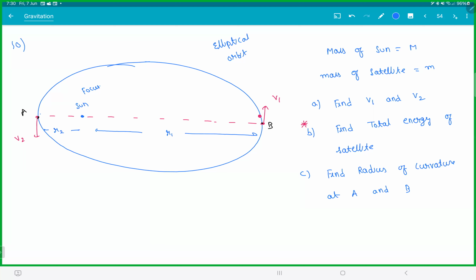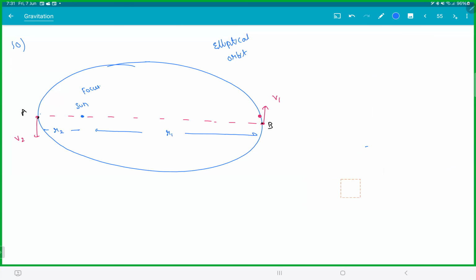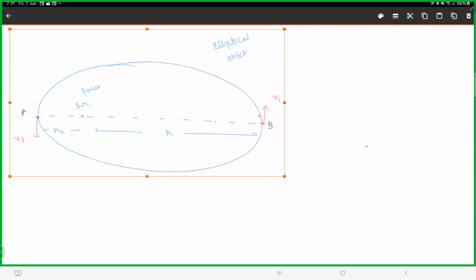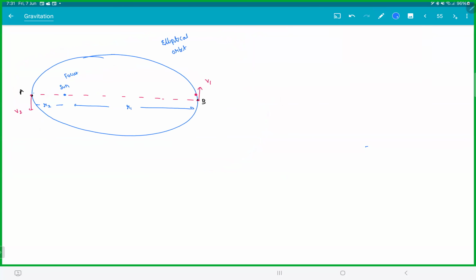Again, standard stuff. You know this. You're not going in a circle, you're not going in a line. There is no other concept that you have other than momentum and energy. So brute force solving. This is your state 1 and this is your state 2. Now you have to simplify this time though. Conservation of angular momentum: m v1 r1 is equal to m v2 r2. We get v1 r1 is equal to v2 r2.